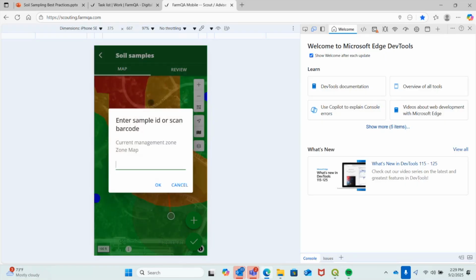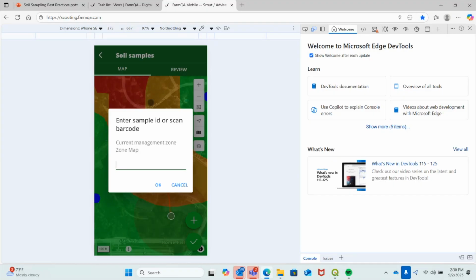And then in this screen, we're either going to prompt you to enter your barcode number by texting it in, or you can use the camera on your mobile device to scan it in. If you use AgVise Labs, for example, they'll print out barcodes on your sample bags. You'll be able to scan that in right here, and you can associate that barcode with this sample location. This works great for grid sampling. You'll be able to keep track of all of your barcodes as you're out sampling in the field in real time.